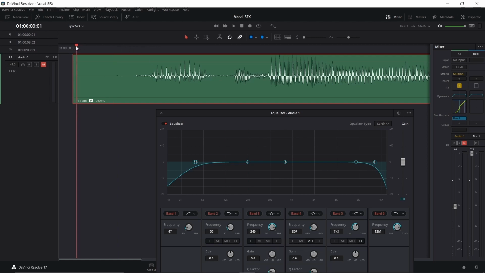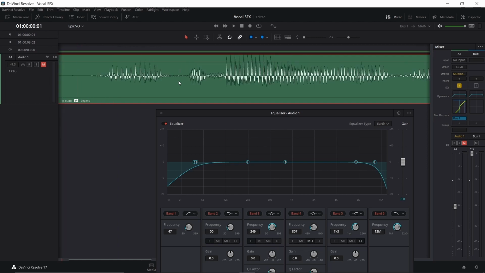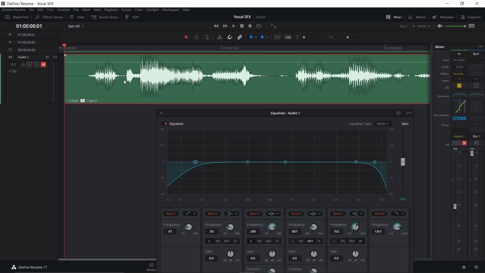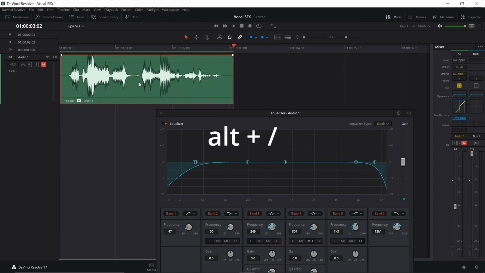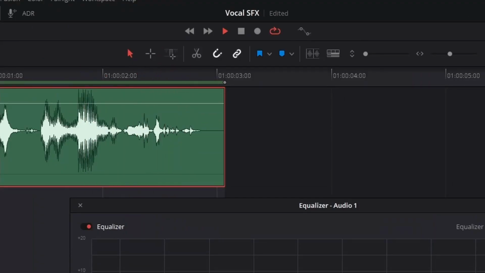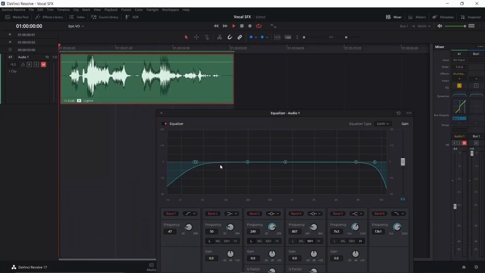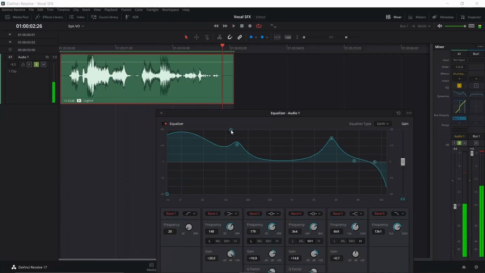The easiest way to loop the clip is hit I, and I'm going to resize this. If I hold Alt and use the scroll wheel, I can shrink this down and compact it, and I already have it in and out there. If I hit Alt+/, it'll play through my in and out points. If I click this loop, it'll continually loop it. So I'm just going to sweep around until I find some good points. What you're really looking for is just to raise up that presence a little bit, raise up that bass, and just sweep for levels that make the voice sound clear and not muddy.